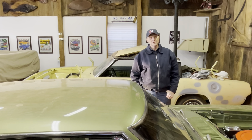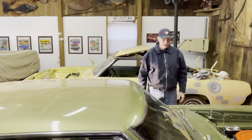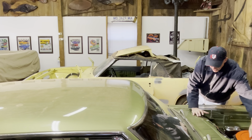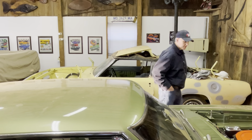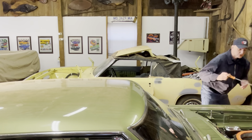Right now it's got 61 miles on it, so in 14 years I've driven this car less than 100 miles — not because I didn't want to, but because it always needed something. It just can't be finished. Let's see if we can get it started. Looks like the choke is all the way in, so it should start pretty easy.